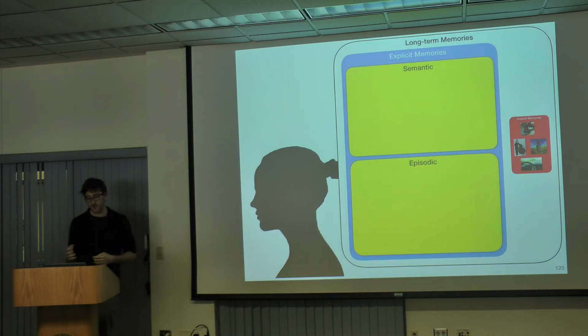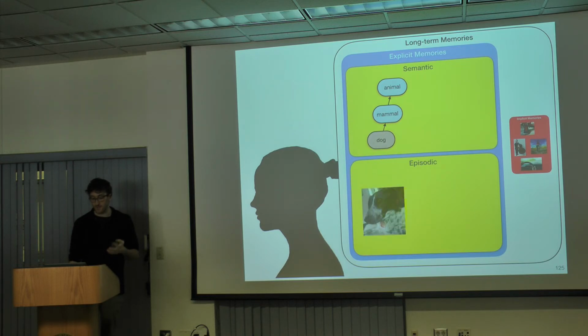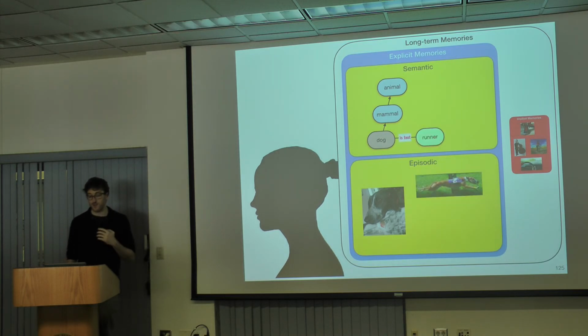Semantic memories encode abstract world knowledge and facts, such as a dog being a mammal, which is an animal. And importantly, these memories are not directly tied to individual experience. They're abstracted away and generalized. On the other hand, episodic memories are individual experiences within the rich context they occurred in. So this would be something like your interactions with a specific dog. And while semantic memories have facts like dogs being fast runners, your episodic memories would contain specific times you saw dogs running fast, as well as times you saw dogs not running fast.